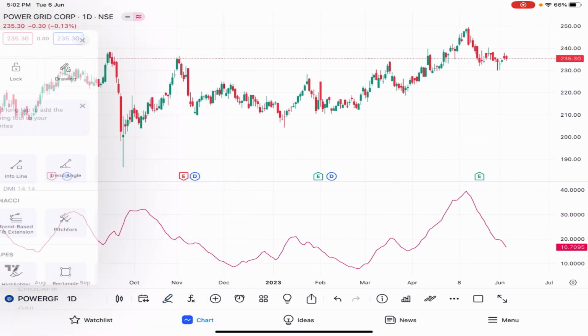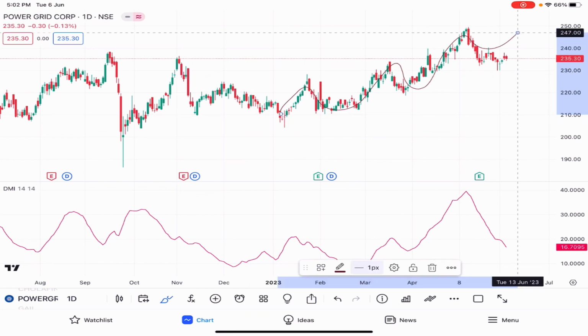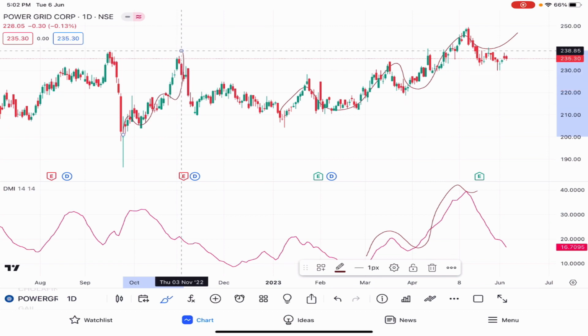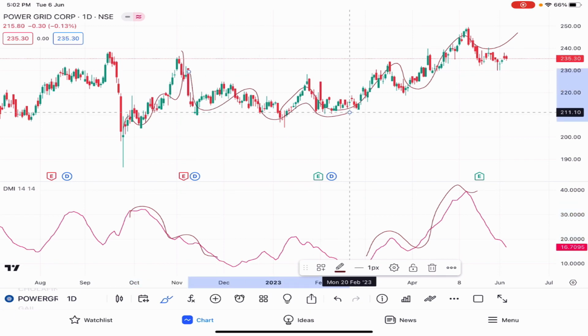Look at this. Here my price is going up, my ADX is also going up. So this shows me that the strength is really strong, right? Here my price is going up but my ADX is going down. That shows me that the price is going up but the momentum of the trend is not so strong. So then what happened? The price came down. So you always need to enter into a trade only when the ADX is also confirming. When the ADX is also confirming that the momentum is really strong over here, in that situation you need to enter. Otherwise you should not enter.